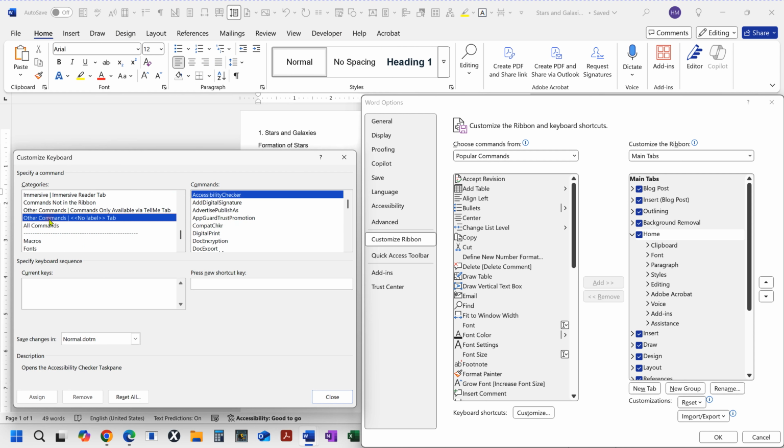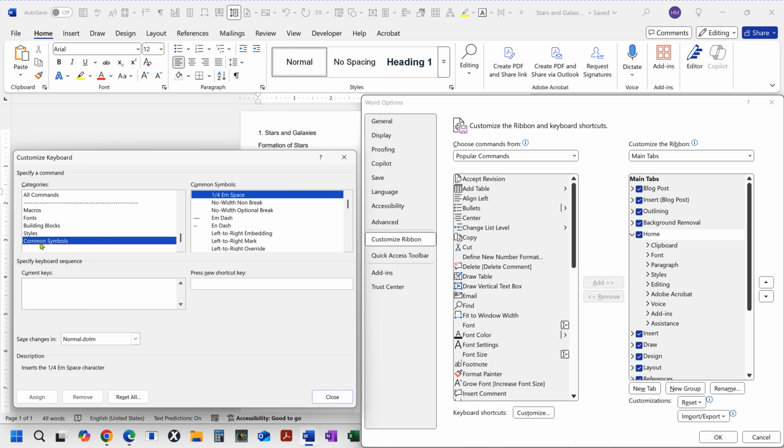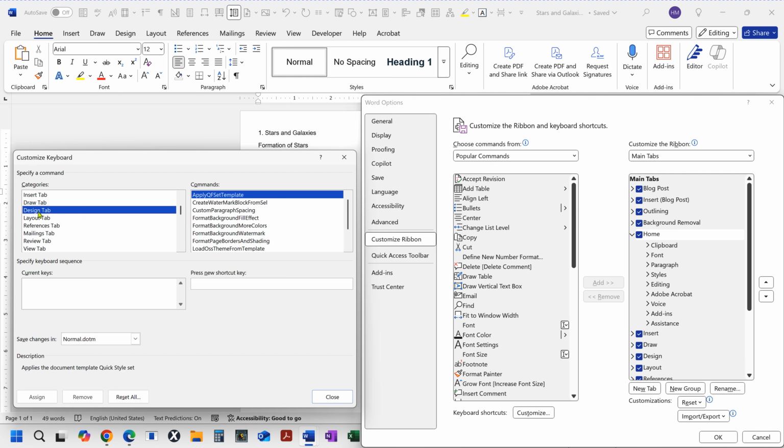You have other commands with no labels, tabs, other commands only available via the Tell Me tab. Then you have your macros, you have font commands, building blocks, styles, and common styles. So what I've noticed is that you might see it here, somewhere along the way down here. You might have some of them that are the same, and sometimes they're worded a little bit different.